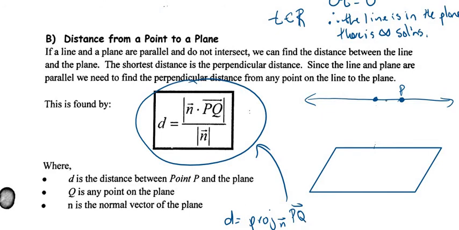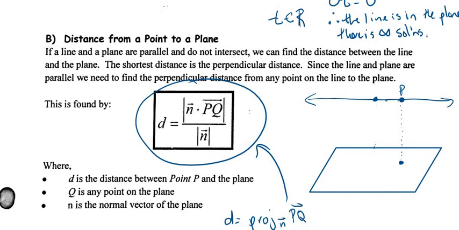Okay. We know there's 3 options. Either it's going to be coincident, in which case it's going to be a distance of 0, which we already know, or it could be intersecting at a point, in which case, again, it's going to be 0. So this only applies when we have a line that's parallel to the plane. But we can still use this, whether it's a parallel line or a singular point. And again, just like the last lesson with skew lines, we're looking at the shortest distance. So we're trying to find the distance pretty much straight down, the common perpendicular that connects us to our plane.